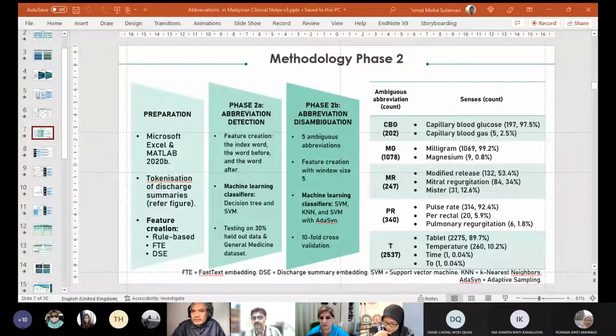I see. As I understand it, assigning the abbreviation to the different expansion or meaning or senses is like text normalization in this case.